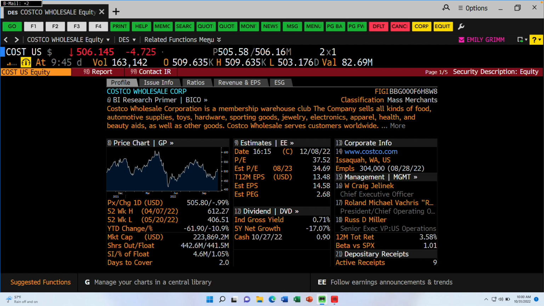Usually what people do is they go straight to the target. Here's what I think Costco's worth. We're going to do that. We're going to call that the target valuation. However, right, we're still going to do the as-is first. We're going to value the company at its current share price. Then we're going to put in our opinion of what we think it's going to be worth. That'll create the buy-sell hold.